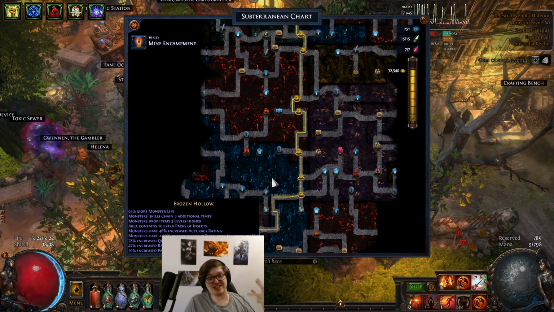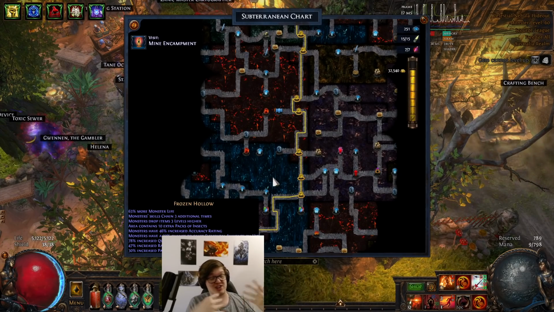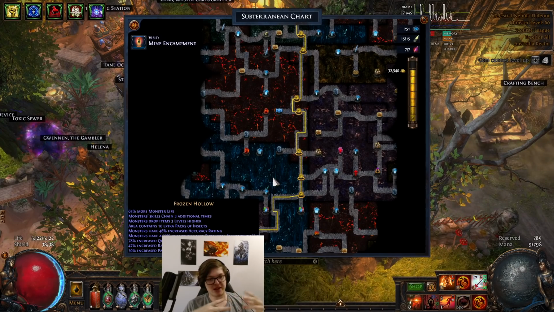But the real juice is in the cities. The cities give you a ton more maps, and now suddenly you're getting a ton of maps from the maps, and you get a ton of maps from Delve, and you're just basically map man.